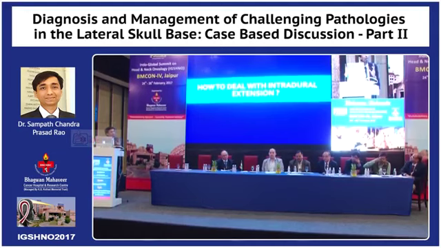Now, what do you do with the intradural extension? So that's the big point in this particular case. The carotid is not really a big problem if you're a skilled surgeon. In this case, the carotid is not a problem. There are other cases where the carotid is a serious problem with the paraganglioma. But in this case, you see that the tumor is going intradural despite being a small C2. We have seen some cases where it's a C1 which is going intradural. Very rare, but we often see.